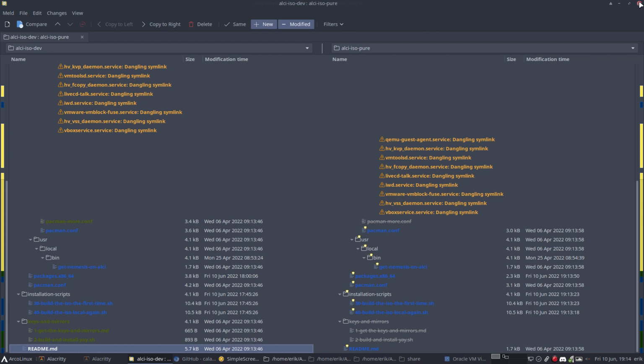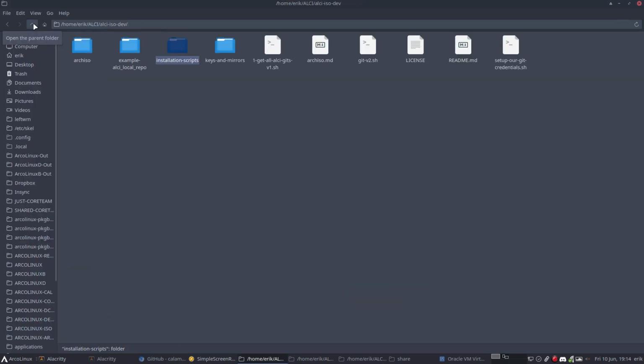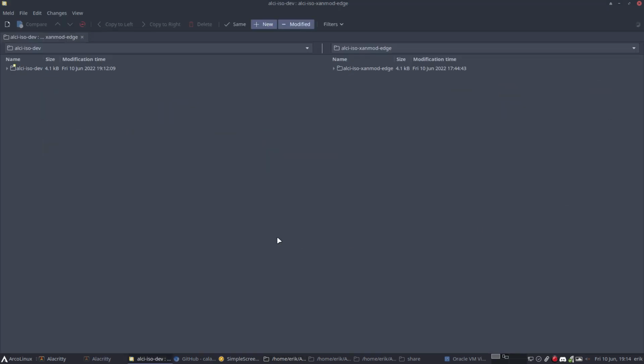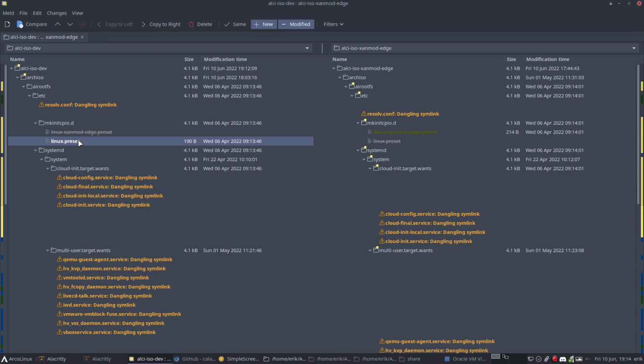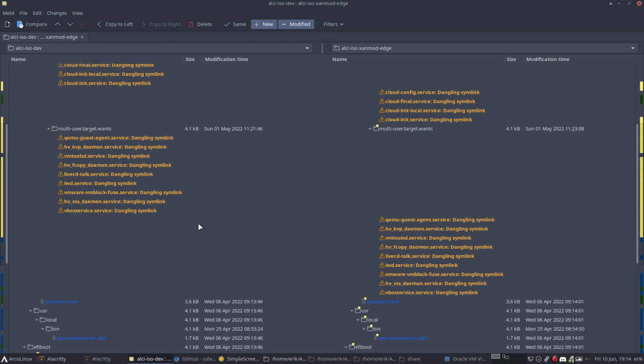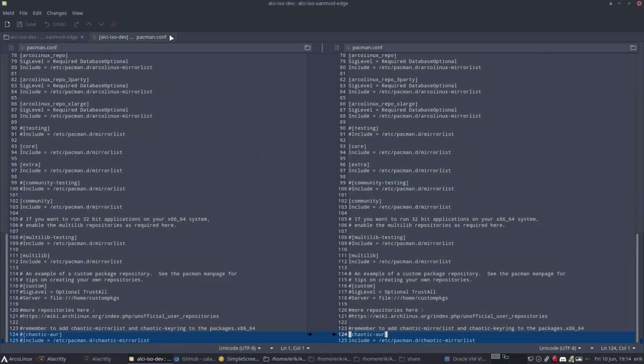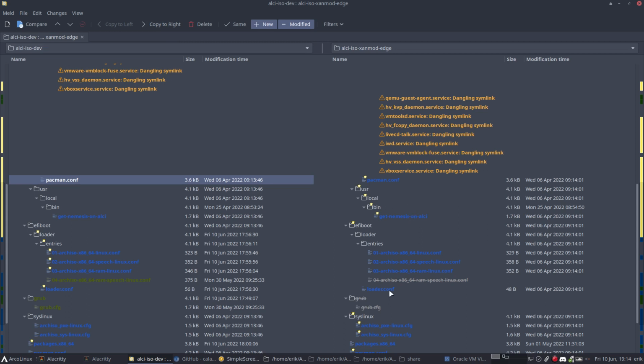Okay, ISO pure. So from here to here, we've done that. From here to there. Eric, you've done that. To here to there. Compare. Xenmod. Resolve. The differences are, of course, that here it is Xenmod edge. Four, you can count them. Difference is here, chaotic is enabled, the other one isn't. If I don't enable chaotic, I can't get the kernel, right? Okay, uno segundo.